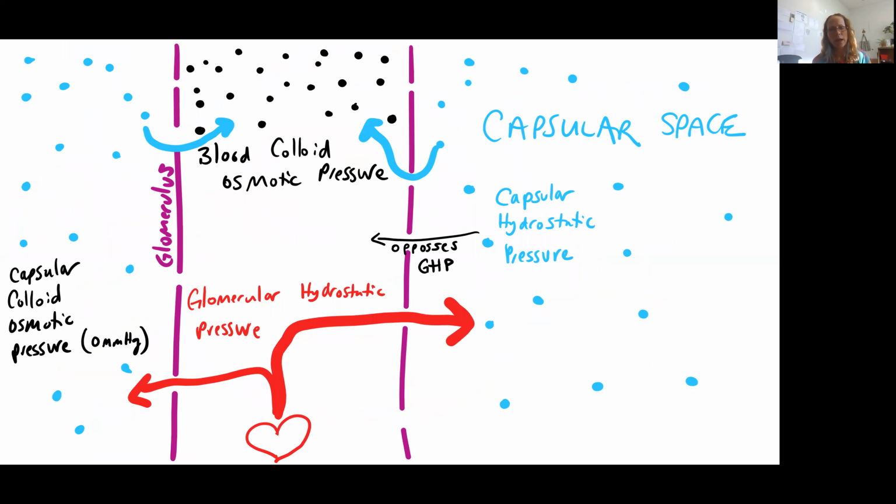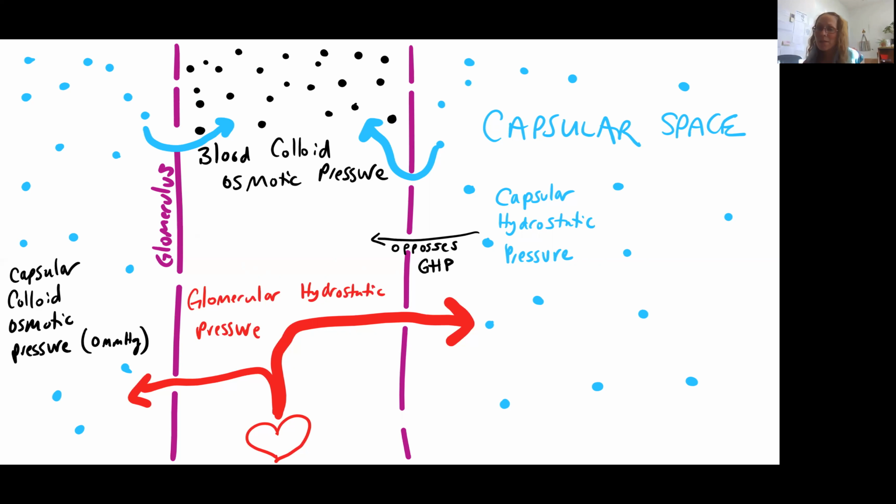So here we're looking a little bit closer at what's going on inside the glomerulus. We've got a lot of different forces at play. We've talked about the glomerular hydrostatic pressure. It's that force coming from the heart. So as you're pumping blood through the arterial system into that afferent arteriole, if anything can leave through the openings of that filtration membrane, then it will leave. So you're going to get this mass exit of water and ions and nutrients, okay?